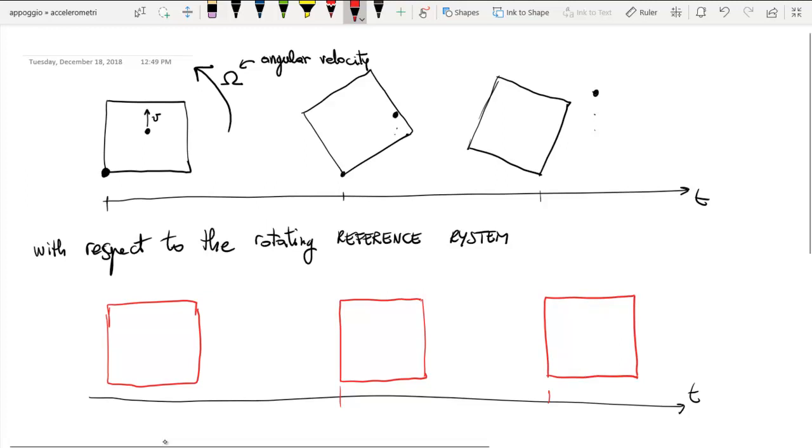Now, it was here. It was here. Now, it is here. And then, it is here. So, it appears as if it is doing some movement in this way. Okay? Which means it seems that there is a force that is pushing the object in this direction.